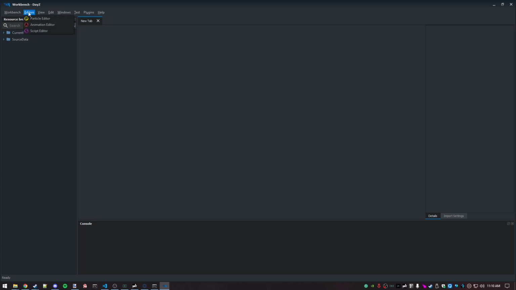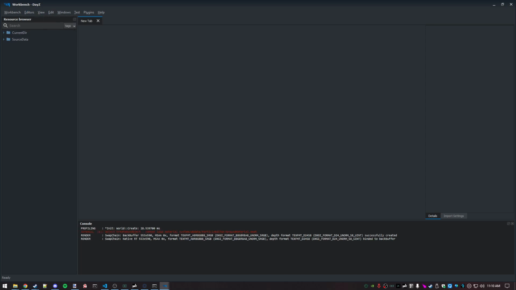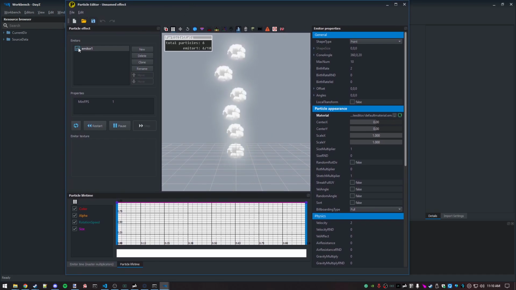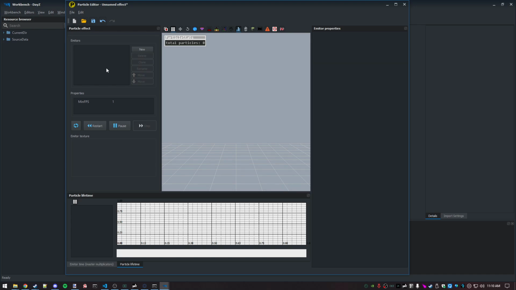All right, so how do you get into a particle editor? Sorry, my dogs are playing in the background. They're having fun. You go into the editors inside of Workbench. So normally we've been in the script editor for a while. There's also the animation editor, which is if you want to get into animations. But there's the particle editor. Opens up this thing. So I have a particle already kind of looked at.